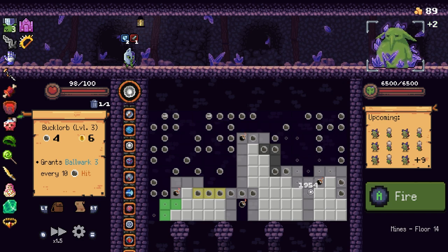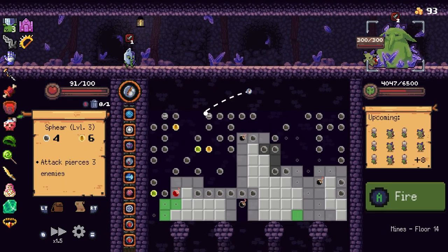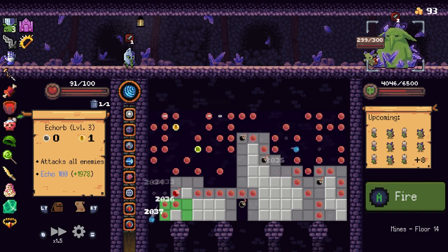Does it not count as pegs getting hit? That's so weird. I got no ball work from that, even though we should have hit like a bunch of pegs. But I don't know if they count. Which is a little annoying, honestly. Still good damage, but annoying.